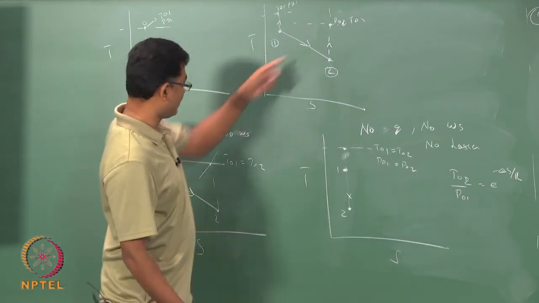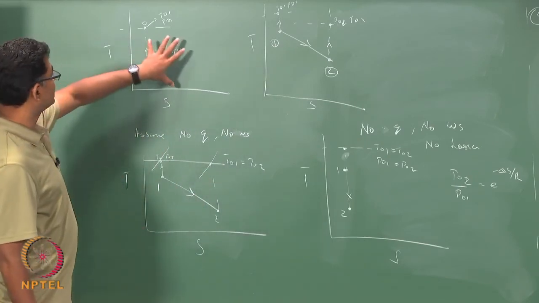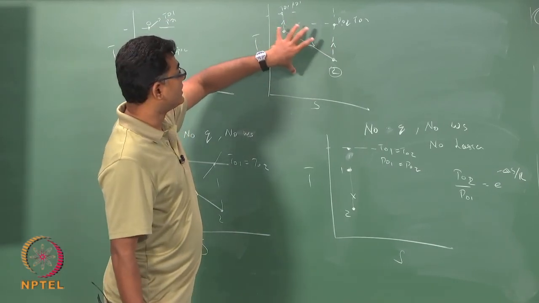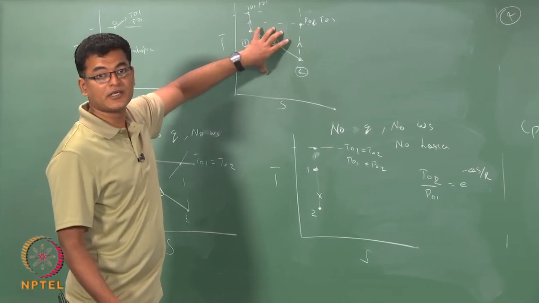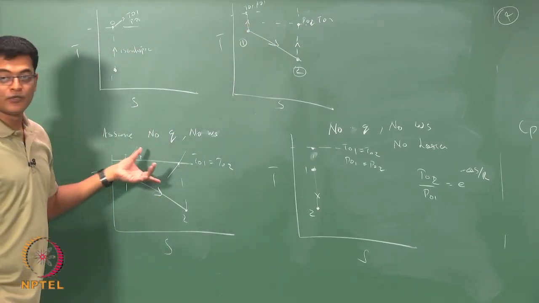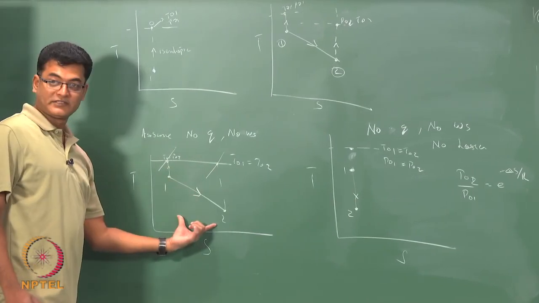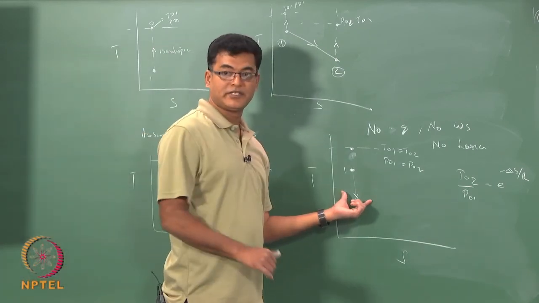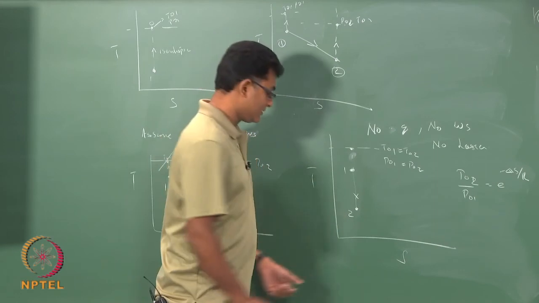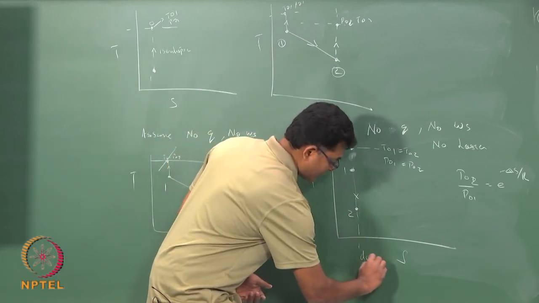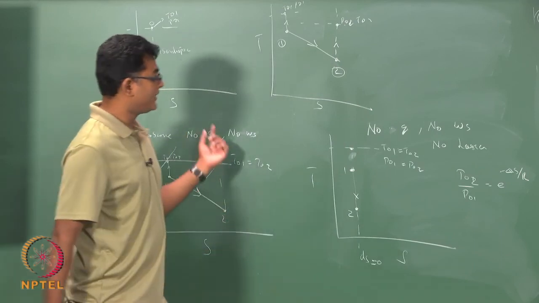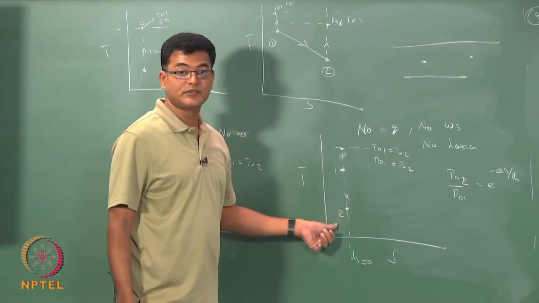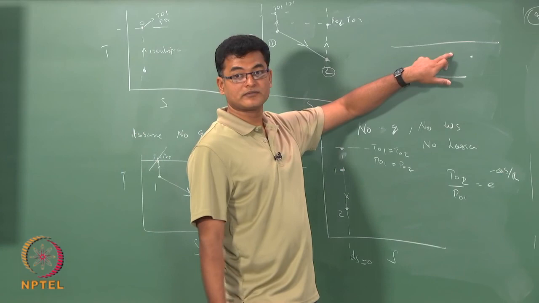So, this graph modifies to this. This is the stagnation process. This is the process between 2 points where there is some heat, some shaft work and some irreversibility. This is no heat, no shaft work, but there is some irreversibility associated with the process, and here we have assumed even irreversibility to be 0. So, the process is just this with no entropy change. If I have a pipe between point 1 and 2 and assume no losses, this is the process that is going to happen with no heat and no shaft work.